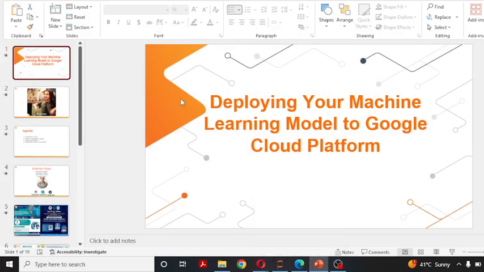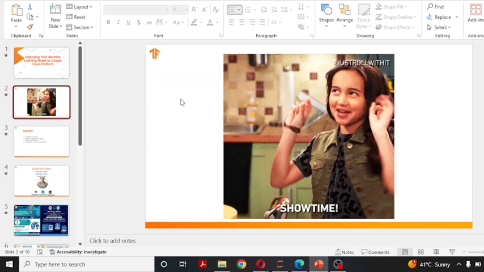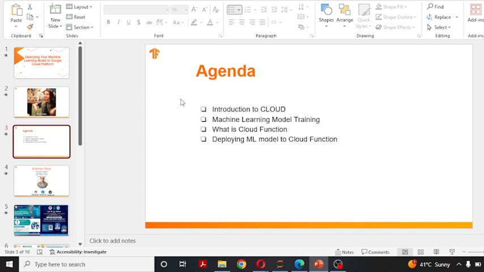So today we are going to see how to deploy a machine learning model. Our agenda is the introduction to cloud. We're going to see what services are available in the cloud, not only for machine learning but for the rest of the things you can use if you are working in a cloud. If you are planning to be an expert in cloud architecture, a cloud solution architect, what are the things you need to explore, what will be the services you're going to explore. So we're going to have an introduction about all these things.